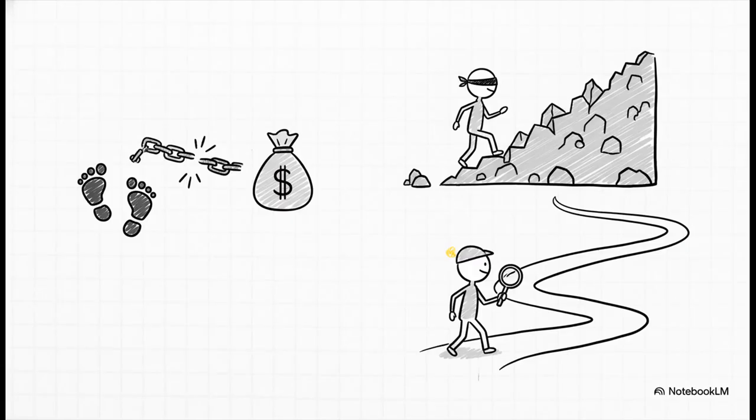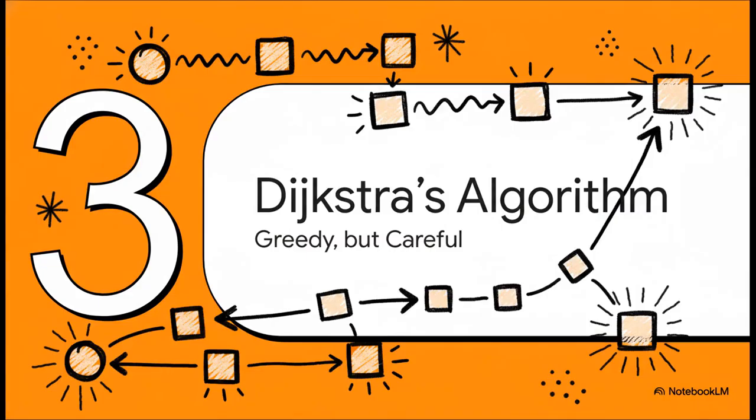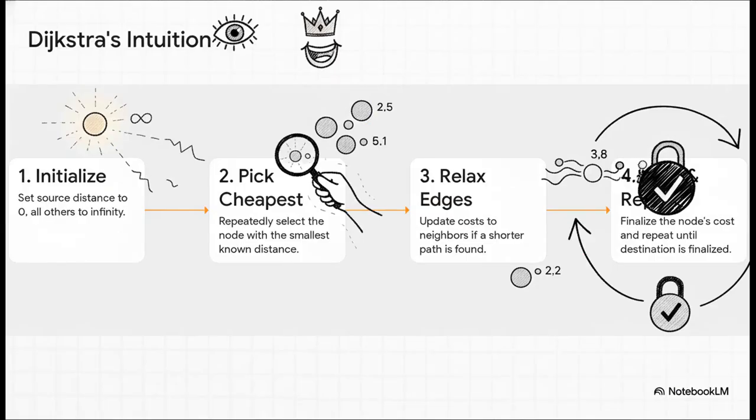So here's the big takeaway. In a weighted world, fewer steps does not mean a cheaper path. Our simple tool is officially broken. We need something smarter. We need an algorithm that can actually think about the total accumulated cost as it explores. So, how do we solve this? Well, enter the classic, the one and only Dijkstra's algorithm. It's a tool that was designed specifically for this world of weighted graphs. Dijkstra's is kind of brilliant because it's both careful and what we call greedy.